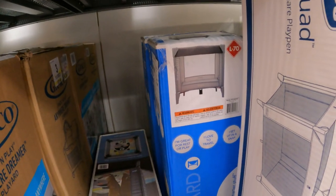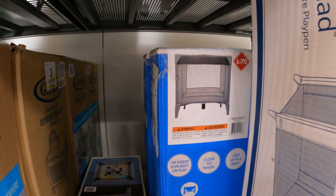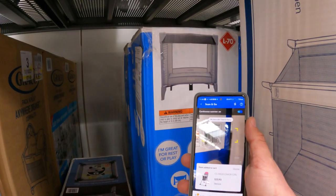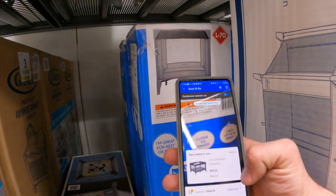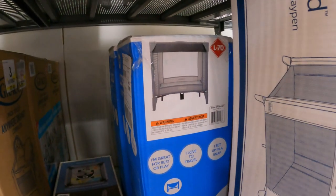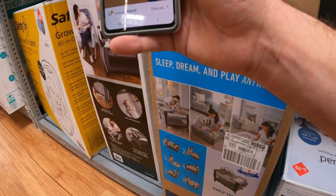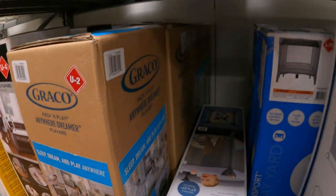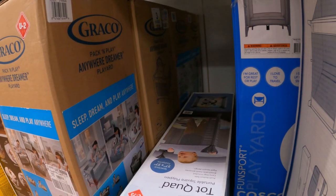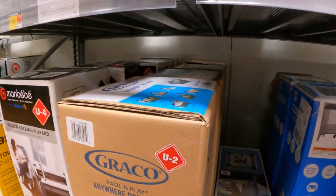Here's the Fun Sport Play Yard — is this the one we got for $2? I'll go ahead and link that episode. I think they forgot to put an extra zero in there. What makes it even more surprising is they restocked the item and kept it at the same price. Don't you think if you put it back on the shelf you'd know the price is wrong? It's now down to $19.25 from $55 — if you need a pack and play, that's a pretty good deal. The Graco Anywhere Dreamer Play Yard scans at $1.30, but the tag says $1.17 — that's a little weird. All these tags were printed on the same exact day.